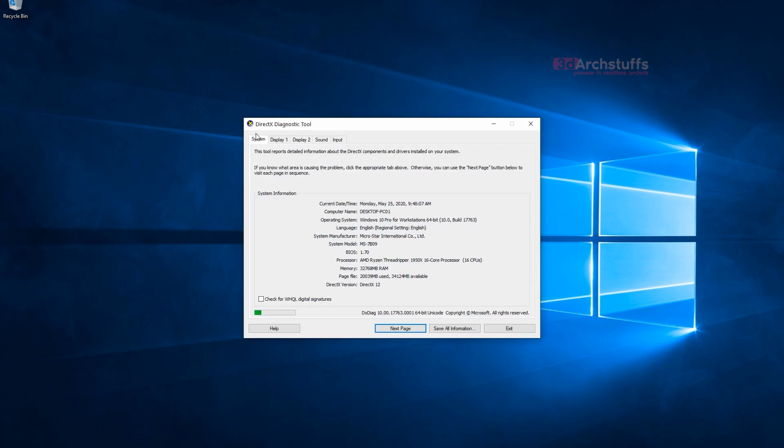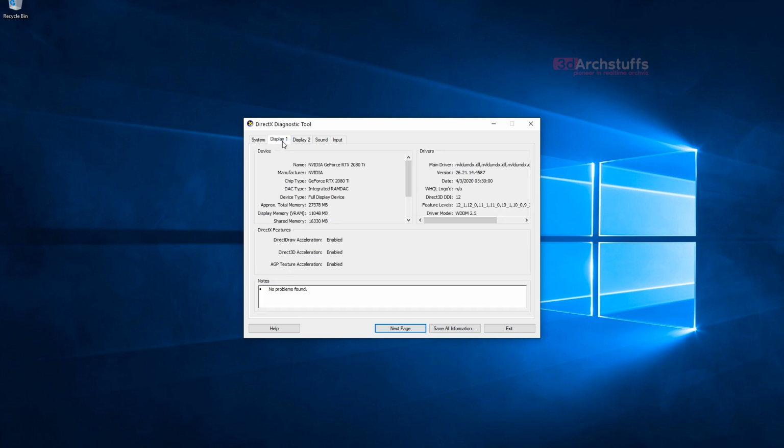In the System tab you can see the DirectX version is DirectX 12, so DirectX 12 is also installed on the PC. If it's not, you have to install Windows 10, and DirectX 12 automatically comes with the latest Windows 10 update. So go ahead and update your Windows, and then you will see that your PC has DirectX 12.